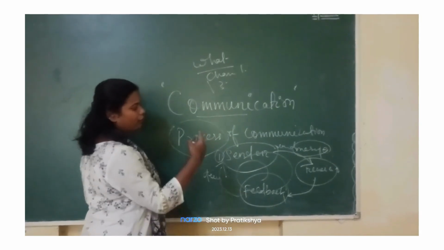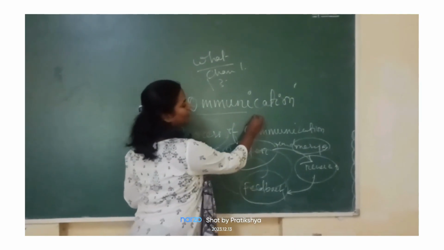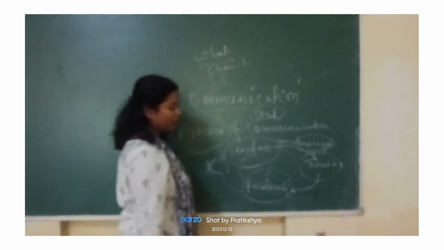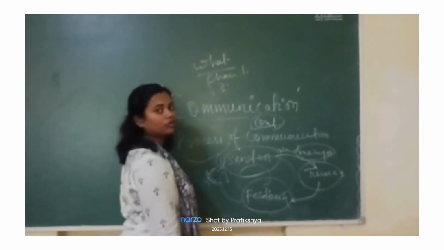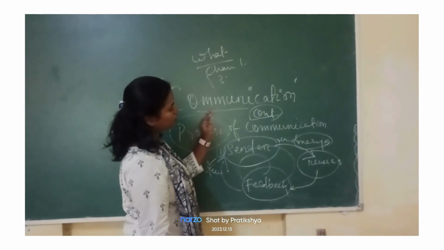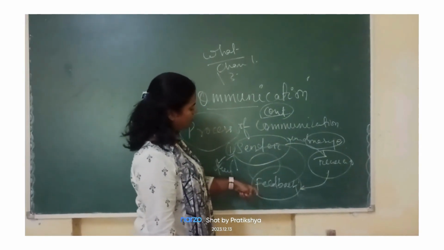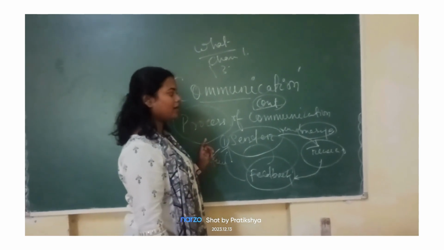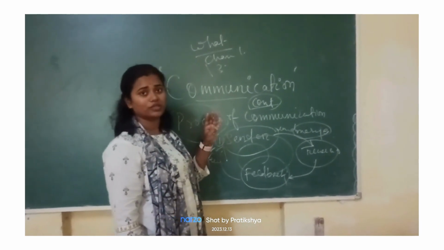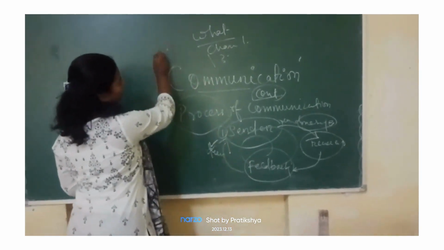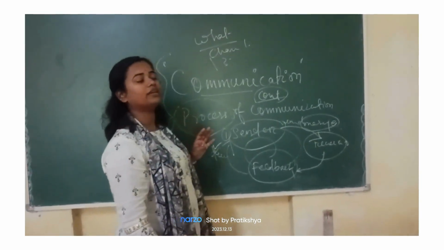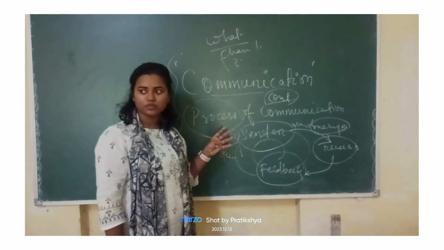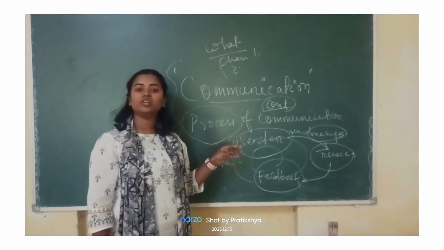That's why, as we talked about before, communication is a continuous process. So here we can take the example that the process gets communicated and is continuous. Sender, receiver, feedback, again the message comes to the sender, then the receiver. So this is a cyclical and continuous process. Without that it is not possible to communicate. So this is all about communication. This is the basic idea we should understand regarding communication: what is communication, what are the types of communication, and how communication takes place.